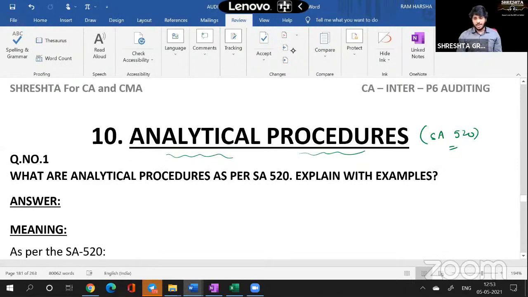That's it. I hope every one of you understood analytical procedure till now. Tomorrow we are going to start the audit strategy chapter. You will be even more shocked to know there are so many new topics. Not new topics, but I say new because many students would not have seen them. So can some of you reply in the chat box? Have you all understood? With this, SA 521 standard we have completed.